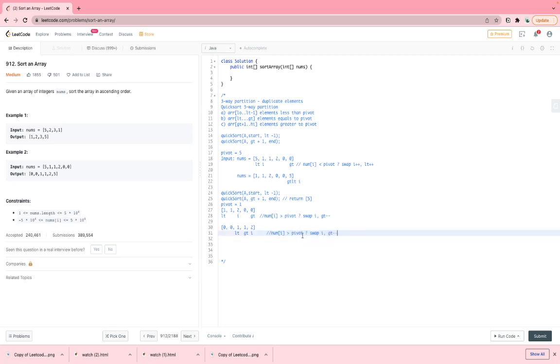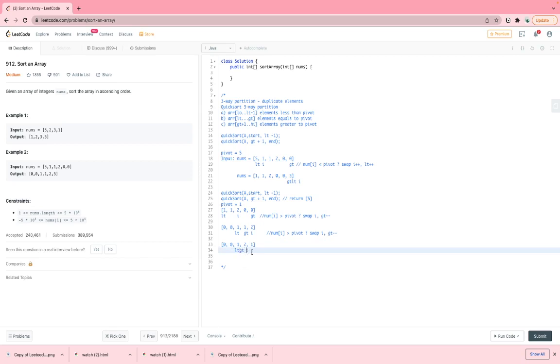When it's greater than the pivot, we swap this one with this one, and JT minus minus. So we swap this, and here is 2, here is 1, and I doesn't move, and JT moves to here.